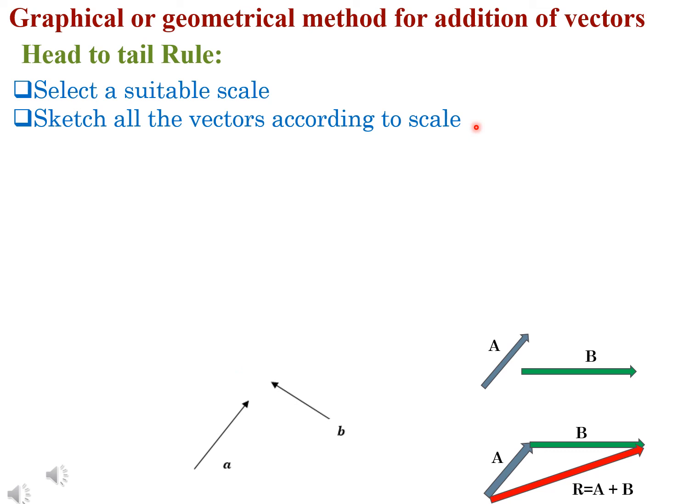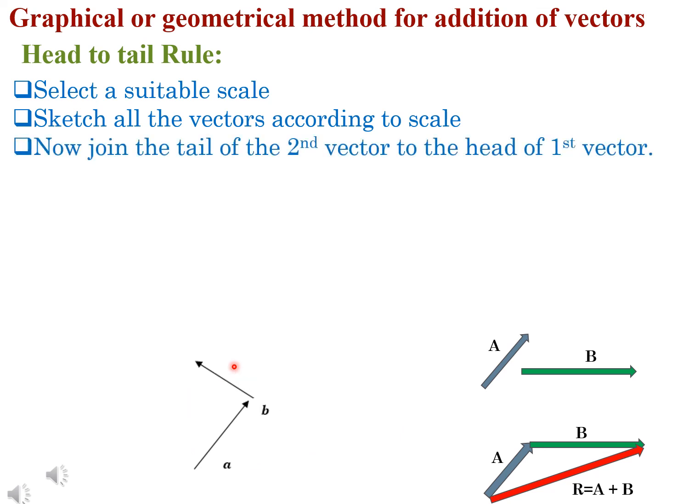So you have an idea of how to select a suitable scale, and then we sketch all the vectors according to the scale. As here, vector A and vector B are sketched according to the scale. Now join the tail of the second vector B to the head of the first vector A.